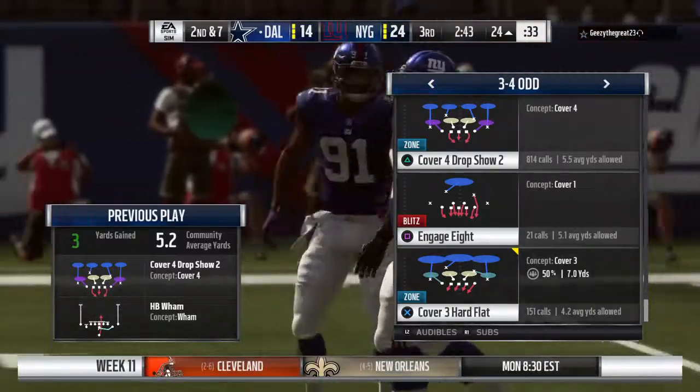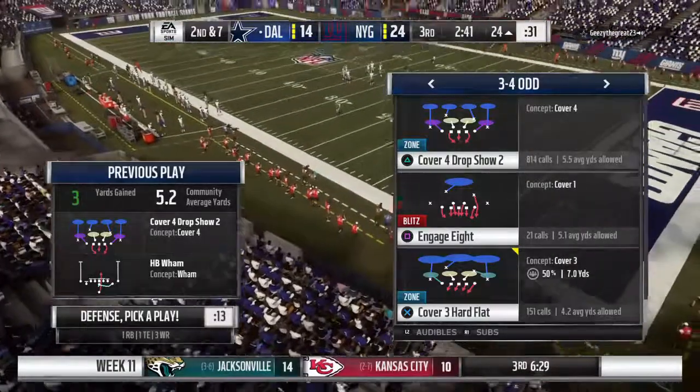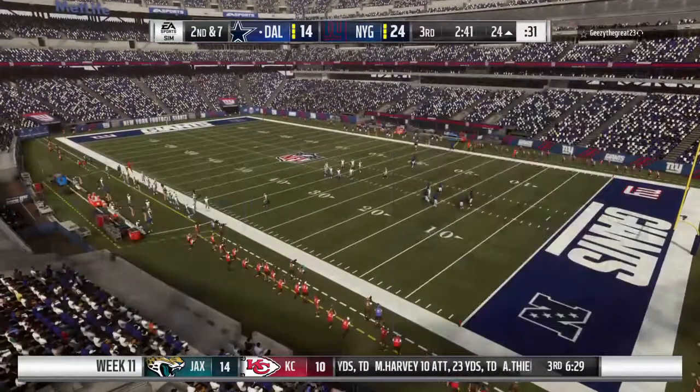A gain of 3, second down. They tried a quick hitter inside, but that one was swallowed up because what they're hoping is those big defensive linemen will take the bait and move laterally and open up a crease that they can run through. Didn't happen on that play.